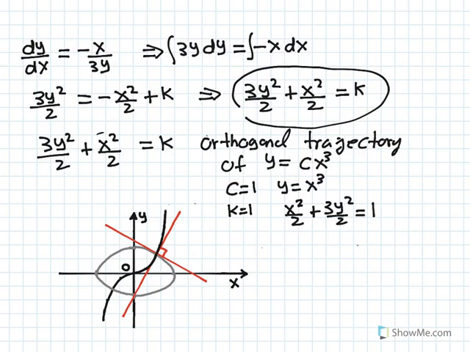And you can see we have a drawing here. So the ellipse, you can see from the drawing for these particular choices of c equals 1 and k equals 1, it's clear that the tangent line to the ellipse at the point of intersection with the cubic function, the tangent lines are perpendicular to each other. And that's what we mean to say that the ellipse is the orthogonal trajectory of y equals x cubed. This was a fairly simple example. We're now going to do something a little bit more difficult.